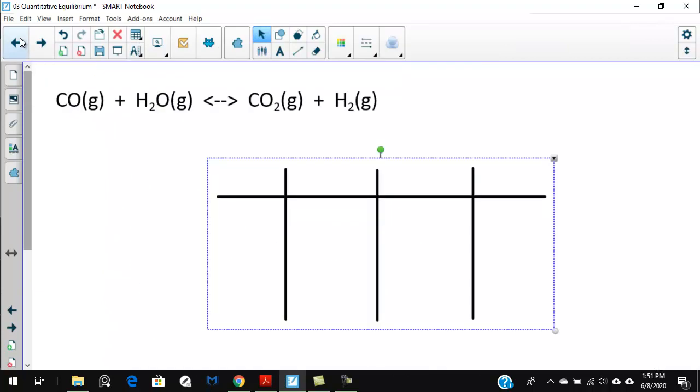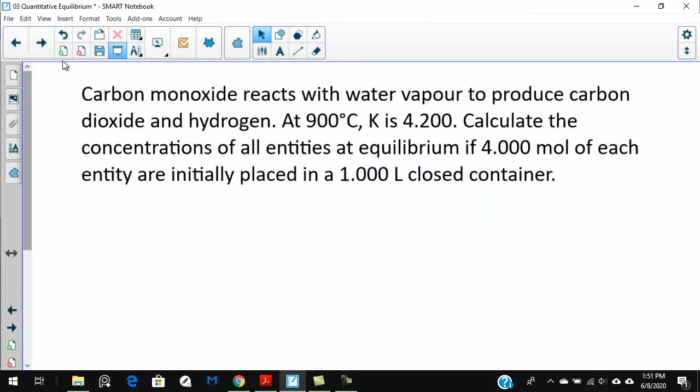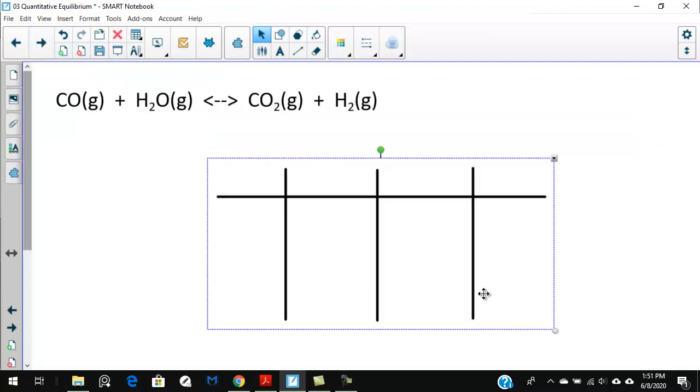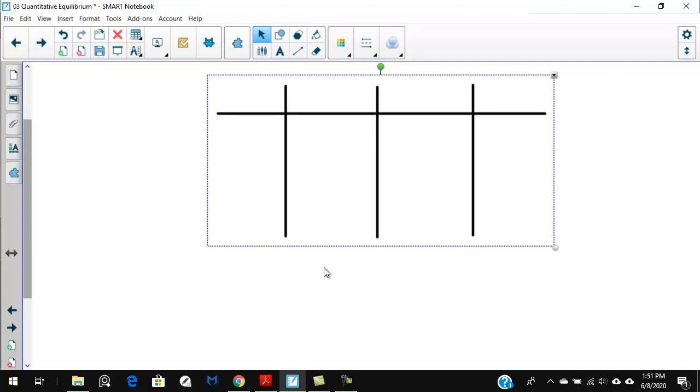The next one follows the same pattern as what we just did. So try and set it up in the same way and see if you can at least get the ice table filled in, write the equilibrium law expression, and then if you get stuck, come back and we'll work through the math of simplifying it down to get an x value together. Okay, so I'll leave it there for now and come back with a couple other videos on the other two questions.